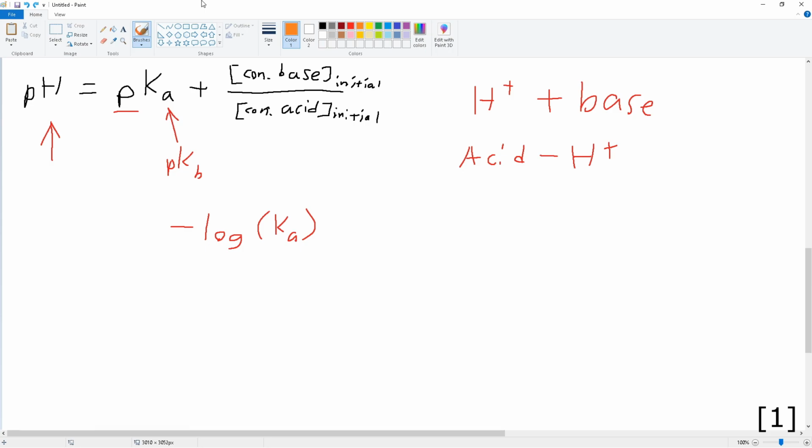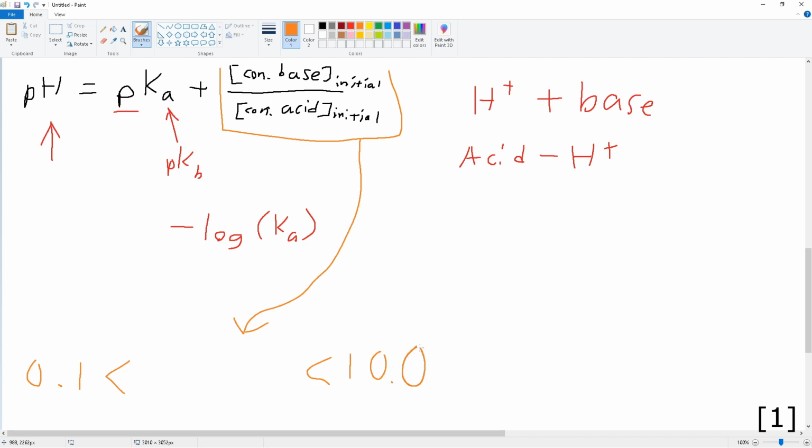While the Henderson-Hasselbalch equation seems to be applicable to lots of things, there are several conditions that have to be met in order to actually use this equation. The first one is this term, the concentration of conjugate base over the concentration of conjugate acid. This has to be in the range of 0.1 to 10. The reason we need such a condition is that the buffer solution has to have appreciable amounts of the acid and base.